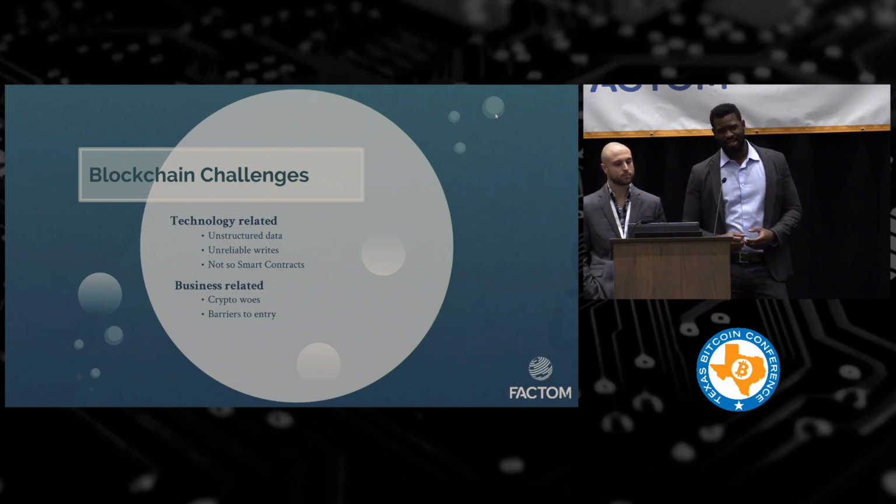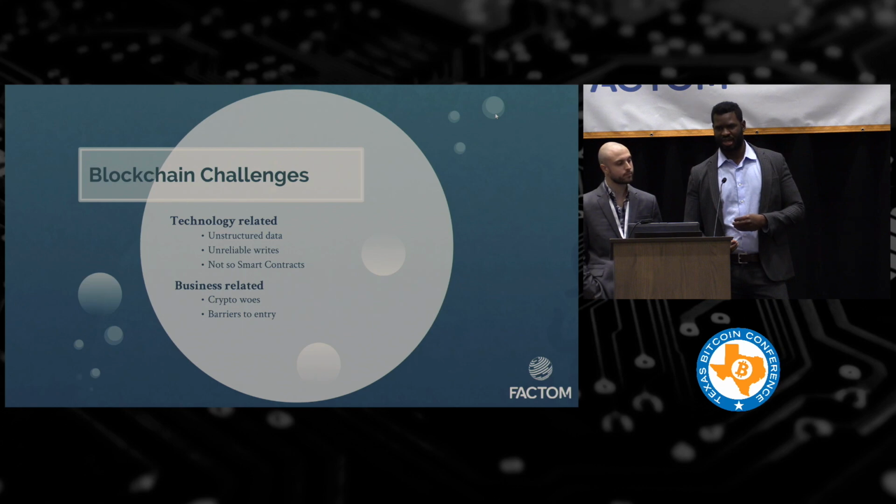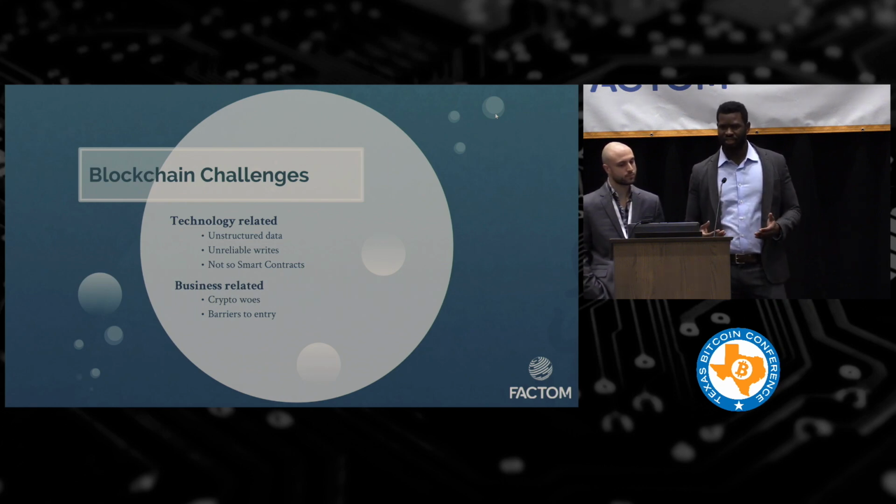Another one of the big challenges is that writing can be unreliable when you're working with a blockchain. If you have any sort of issue where a transaction doesn't happen to get published into a block, a transaction doesn't happen to get gossiped enough and people take it up enough, there are a number of things that can happen where you don't actually get data written that you expect to have written. When you're doing a transaction and you can just repeat that, maybe not as big of a deal, but if you're dealing with something where you have to have data and that needs to be published because you need the next set to come in, that becomes a real challenge.